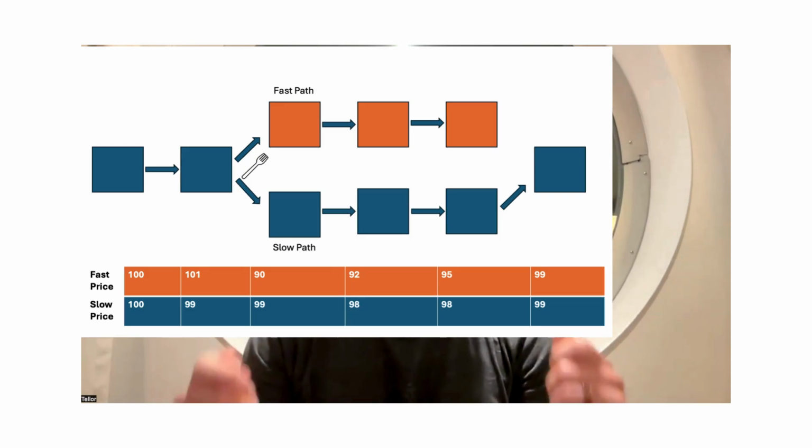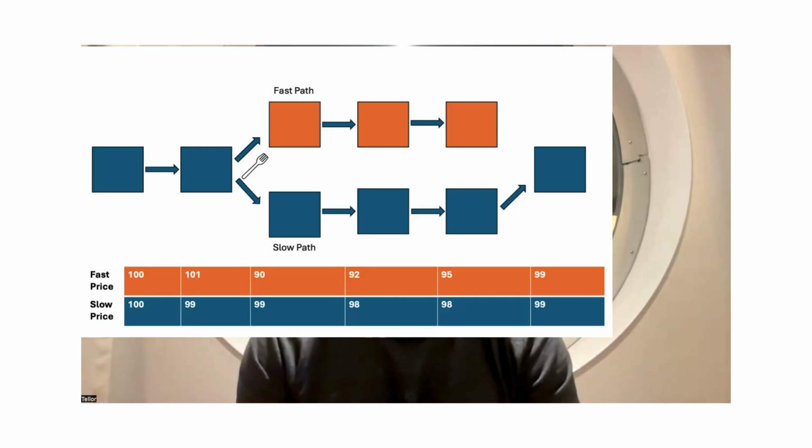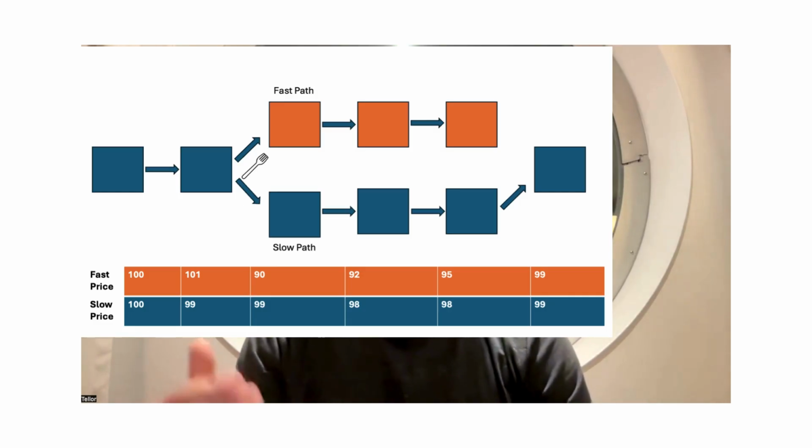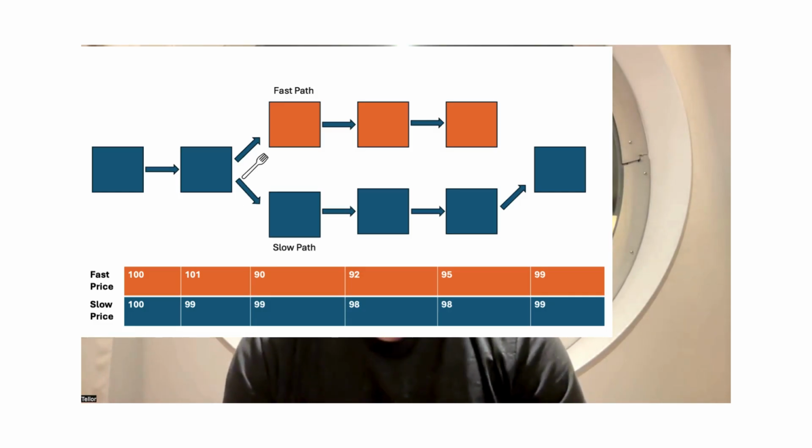So when you fork the chain, now you have two universes for the rollup, one where the price moved and one where it didn't. Then what we do is we wait a certain period of time, like 30 seconds, and then we see whether or not the new price is closer to the fast price or the slow price. Then we take whichever path you want as the canonical chain.